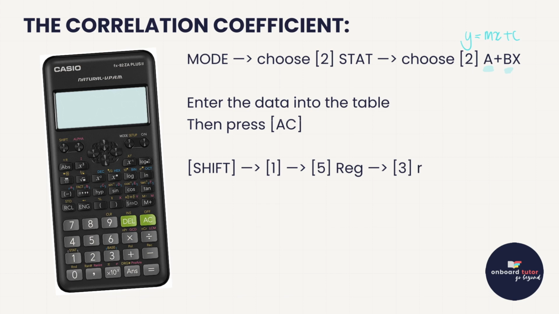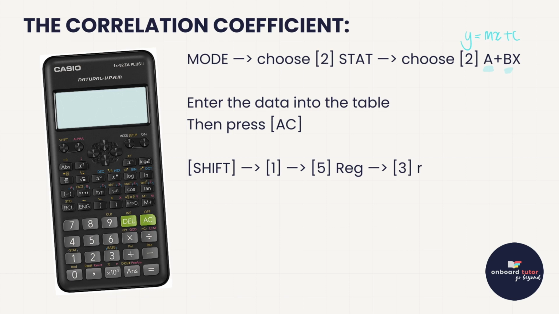That's the road we're going to go down. And if we choose that option 2, it'll help us get not only the correlation coefficient, but also the variables that we need for that least squares regression line. So mode, then we want option 2 for stats, and then again we want to choose 2 because that takes us here to a plus bx. And then what we do is we enter the data. So our calculator gives us a table here to fill in. We enter our x coordinates and our y coordinates, or whatever the two variables are, because remember, there isn't a dependent and an independent variable. We can enter them in the order that they get given to us.